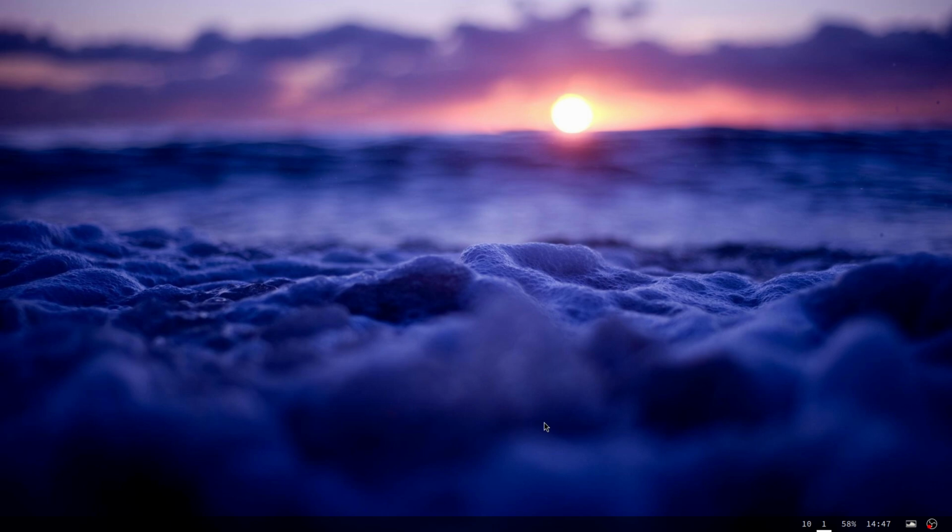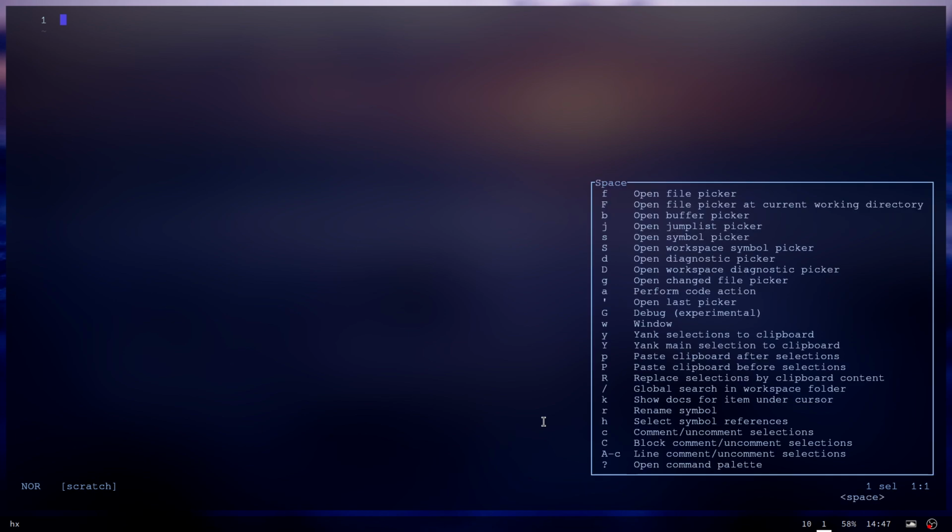The other thing with BSPWM is that it doesn't have its own built-in key bindings. It uses SXHKD, right? So you have to have two separate configs for that. Whereas with i3, it's all in the same config. You know what I mean? It's all right here.